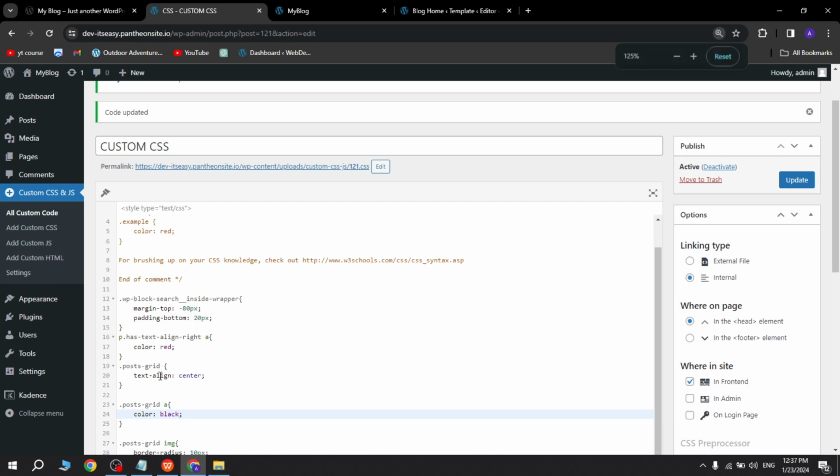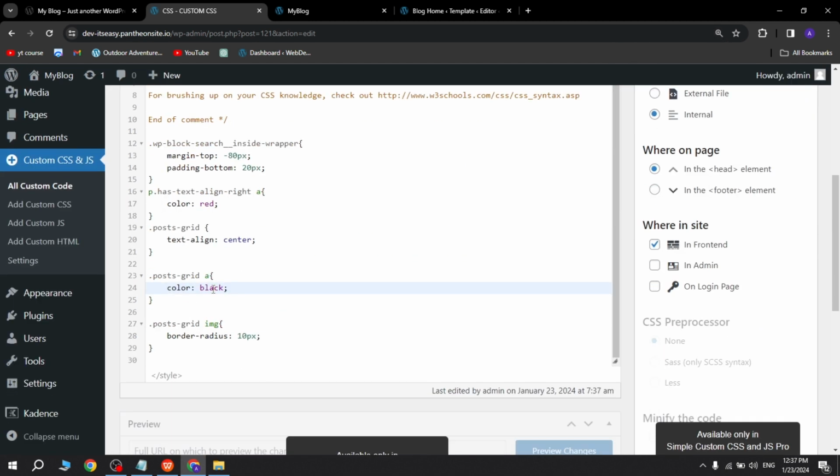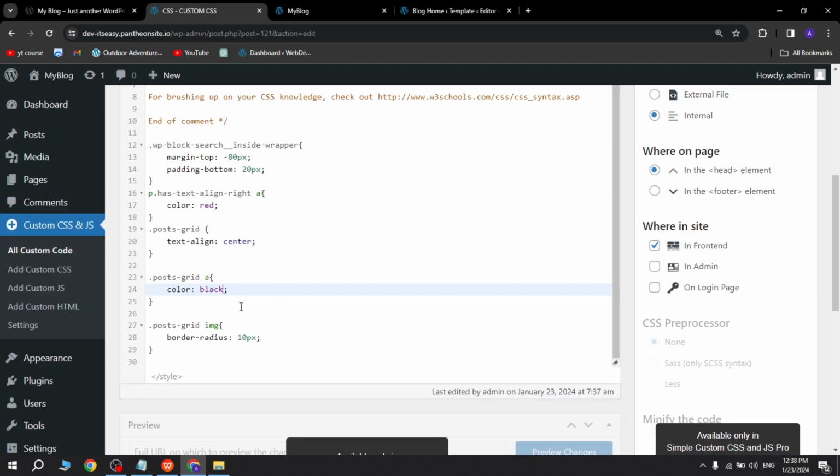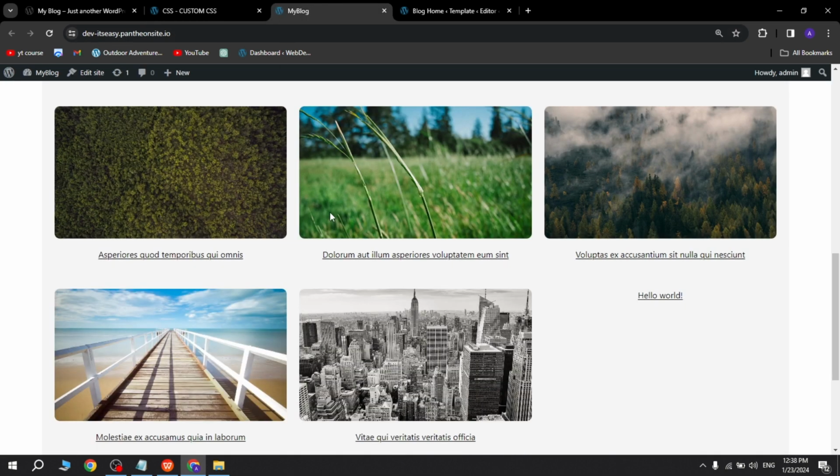So if you ever want to change the color, you can come here. You can also write in RGB or RGBA or hex code, or simply write the name of the color. If you don't know how to change the color, or what a hex code or RGBA is, you can simply ask me. I'll make sure that you understand from the basics, so you don't encounter a problem in the future. Now we are done with the post grid section.